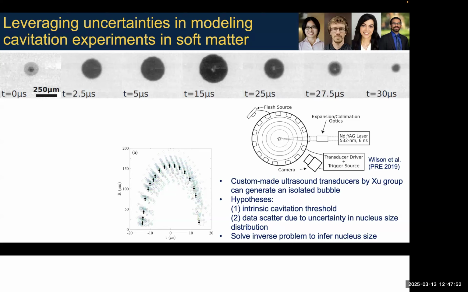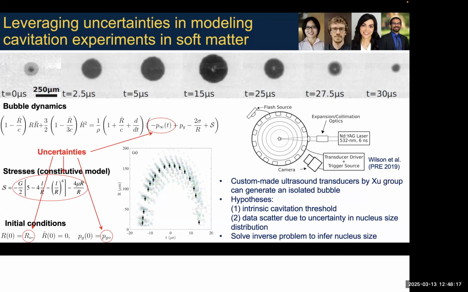And so what we think is happening here is that the scatter that you're seeing here has to do with the distribution of sizes of nuclei. If you think about the problem, again, you're delivering this energy to these nuclei. Larger nuclei will have more energy available to grow, and therefore will exhibit a larger R versus T growth. Smaller nuclei, of course, the converse.